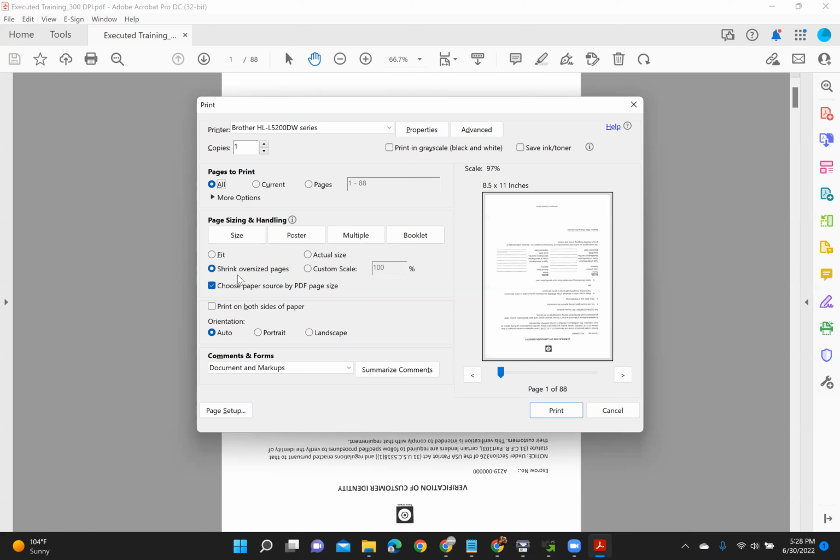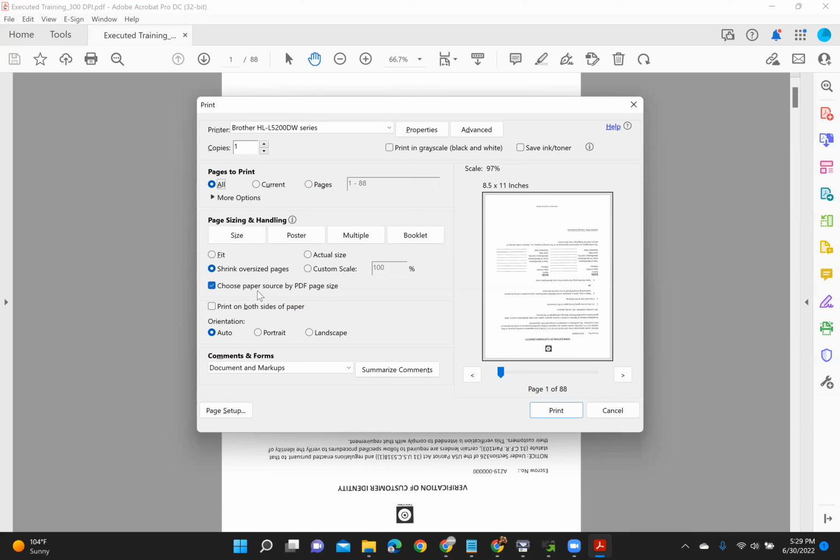So this shrink oversized pages, it's just going to scan the document, and if it shrinks the text, it's going to be by micromillimeters. Nobody's going to look at that closing package and say, oh my goodness, that notary used shrink oversized pages on that print, I can tell. So this is the safest one, because it will always capture all of the image within the document.